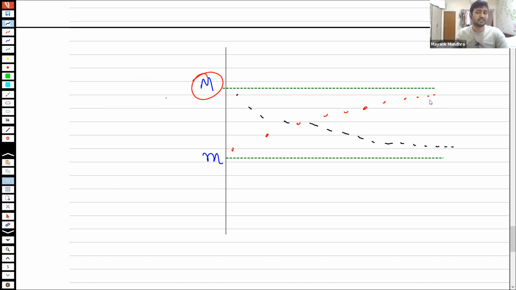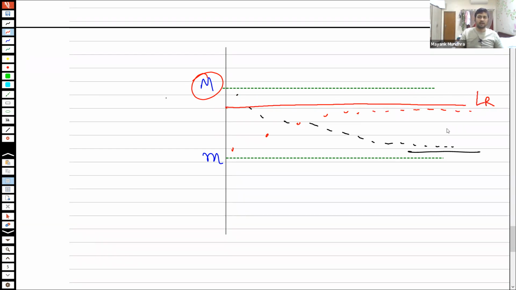So in either of the cases, what's happening is that it has a limit. In this case, its limit is this. In the other case, its limit is this. Whatever the limit is. Point is, it need not be M, by the way. Very well, your red sequence could very well be this, in which case the limit becomes LR, the limit of the red sequence. It will be some value less than capital M. That's not the point. The point is not what's the limit. The point is that there exists a limit.